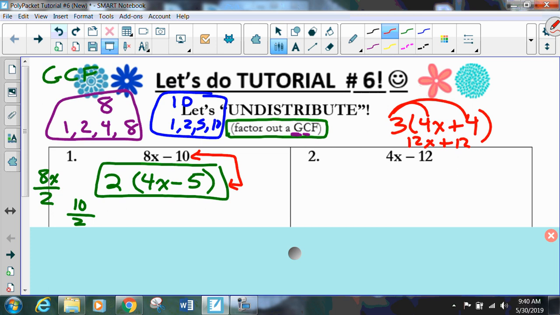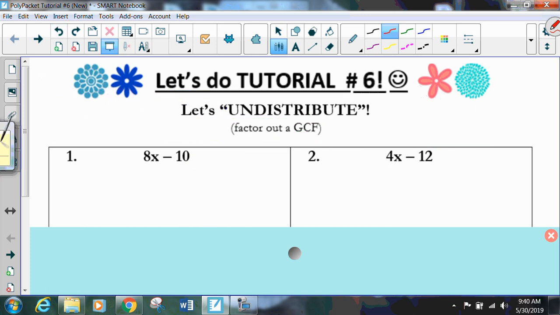All right, now I told you we were going to do it a formal way, and we're going to do it an intuitive way, more an informal way. So here we go. Let's get rid of all the stuff, and let's do the same problem again. We can just think, hey, what's the biggest number that goes into 8 and 10? That's right, 2. We're going to factor that out, and then we can say to ourselves, all right, I know I need a number here and a number here. I know that I need to distribute to get back to 8x. So 2 times what is going to give me 8x? Oh, 2 times 4x. 2 times what is going to give me negative 10? Oh, negative 5. So there we go. That's a second way to do it. But some people like the formal way, or just knowing that there is a formal way that they can always turn to.